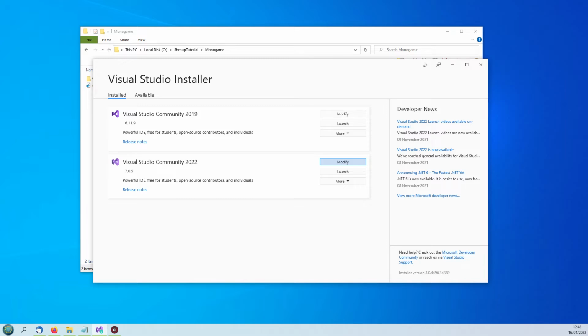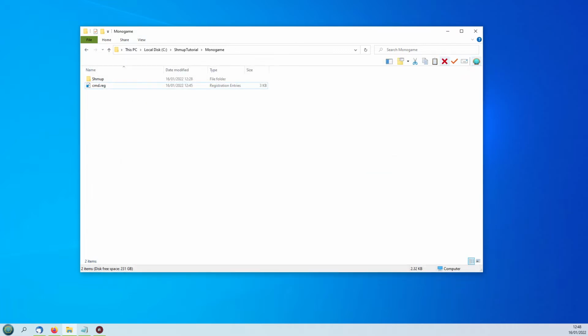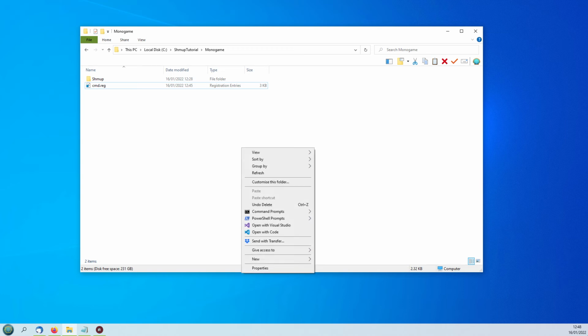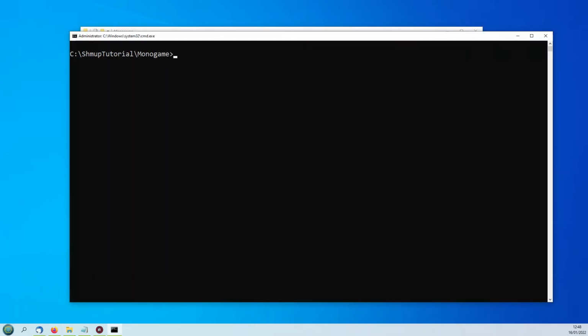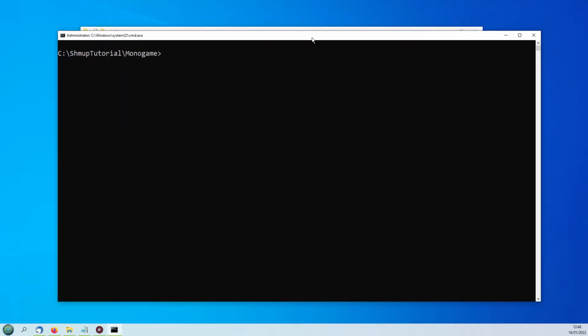Now we don't need to launch Visual Studio just yet. In fact, we will now shut that off. We're going to do some changes to the installation of Visual Studio, especially if you've not done it before. For this, you will need an elevated command prompt or elevated PowerShell, whichever you prefer. So again, we get the Windows warning, and here it is.